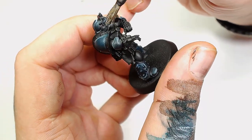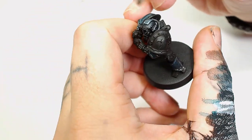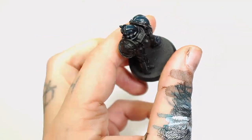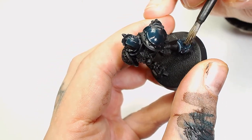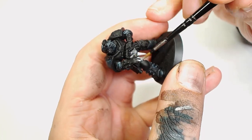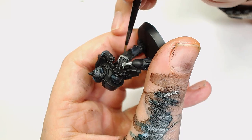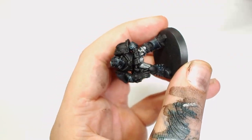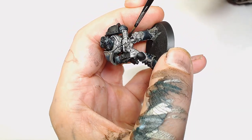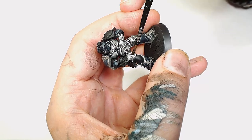As the model is still quite blue we're going to go over it with another Decay Black wash. I really like the way this is going - it's quite smooth because I've been using Scale 75 paints and the pigment is really good. Now it's going to look quite blue at the moment because there's nothing to compare it to, so we're going to start adding some other colors. Now we're going to use Scale 75 Thrash Metal to pick out the metal parts, following the Forge World model as reference. Then we're going to mix Druci Violet and Null Oil by Scale 75 and give that a wash, using a standard layer brush to stay in control of where it goes.